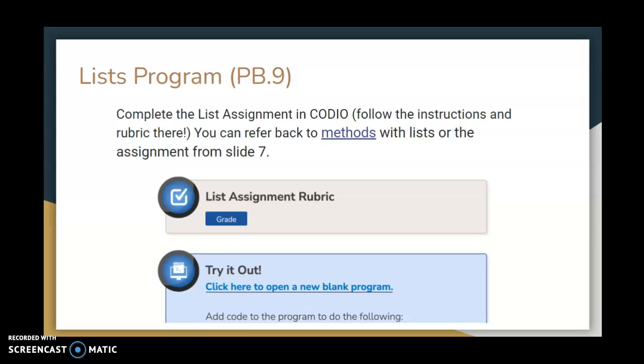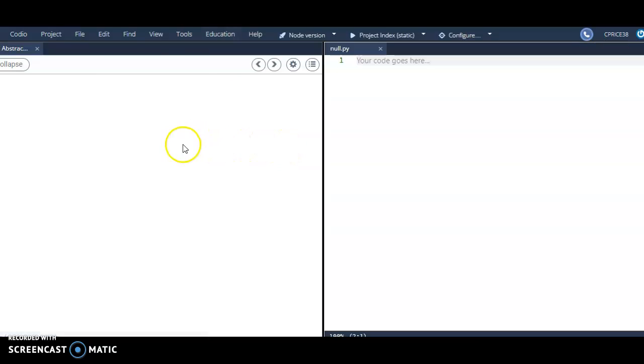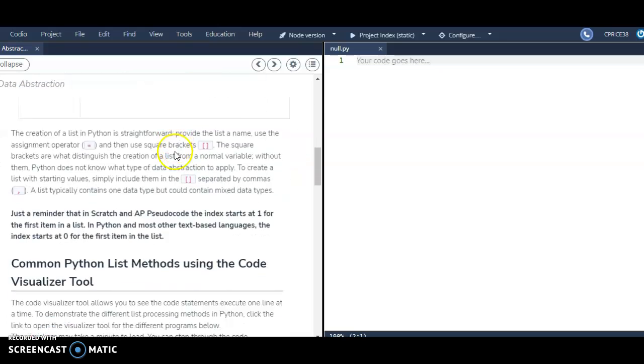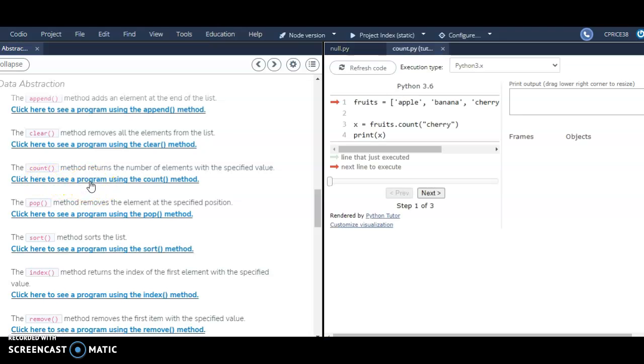So you're going to work through PB9, and in PB9, I want you to understand how all of these work. So you need to actually click on this. Click here to see a program using the count method. Notice how this is my list right here, fruits equals. I'm actually assigning a variable here, x equals fruits.count cherry. Now, what exactly does count mean? The count method returns the number of elements with a specified value.